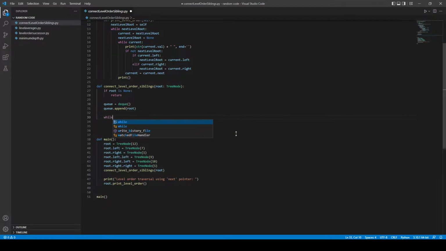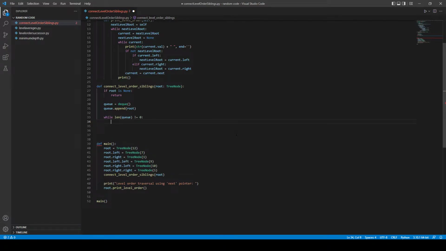Now we'll do our iterations of the queue. While the length of the queue is not 0, which means we do have nodes, we have to modify the self.next values of more nodes. We need to obviously keep going.